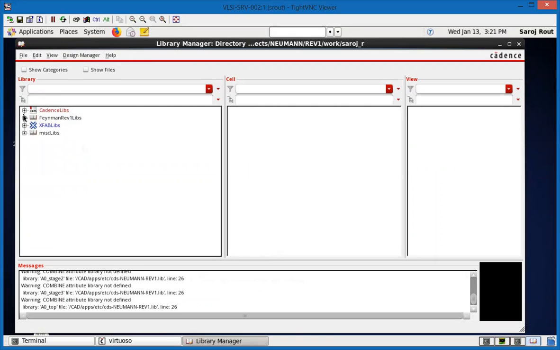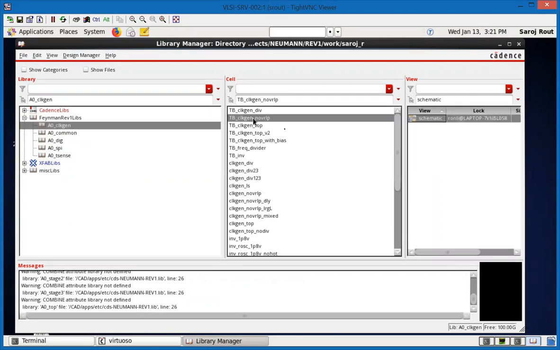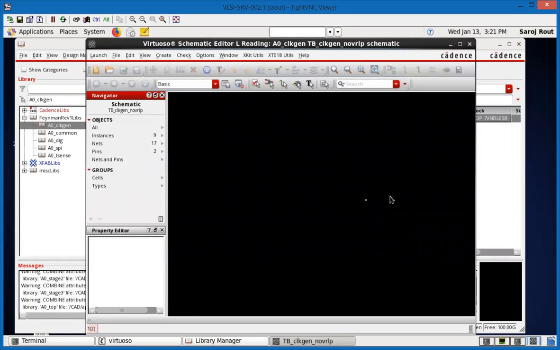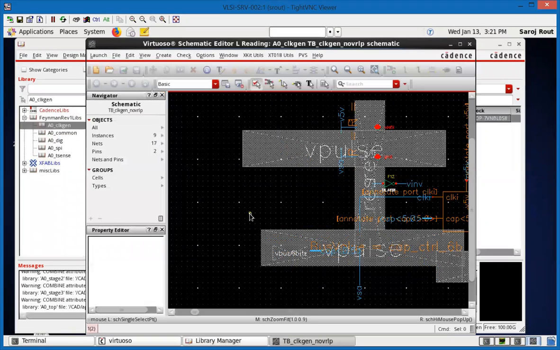Okay, and there are some libraries from our last tape out in September. Just make sure you don't share this or copy this to any place. Most of them are proprietary, so you can take a look at some of these designs. Okay, I'll fix it. But in the meantime, you might see some of the libraries missing. But you should be able to see all the schematics.